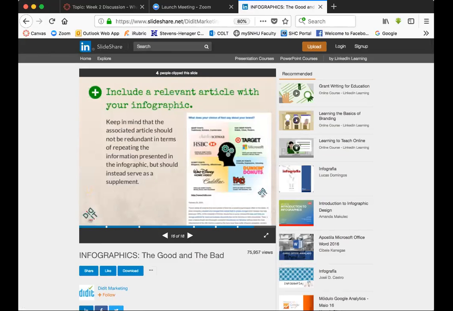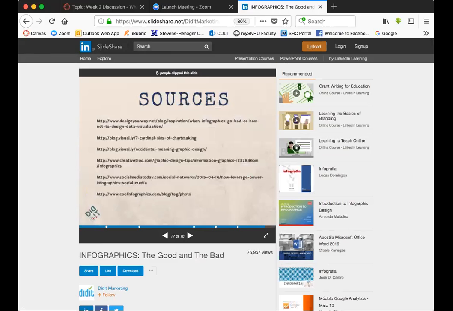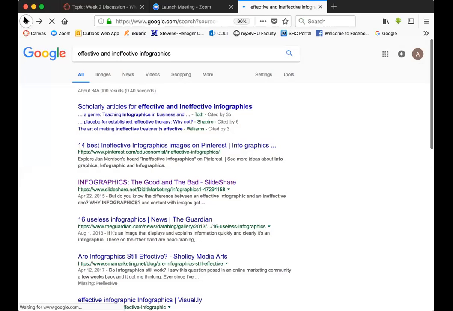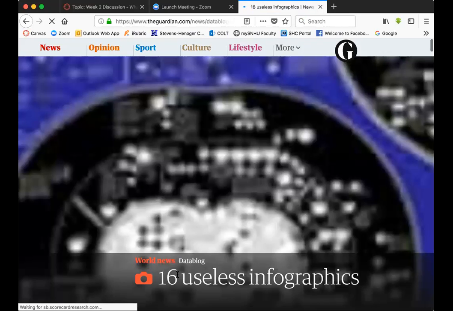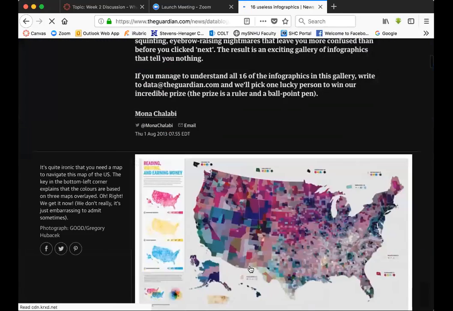Include a relevant article with your infographic, if you're going that route. So this can definitely be used as a source for this particular discussion. There are also sites that show the 16, here's one with 16 useless infographics.